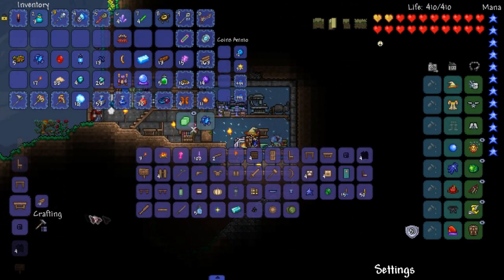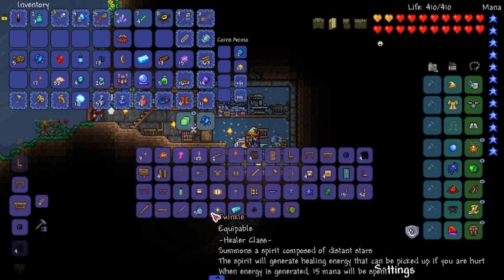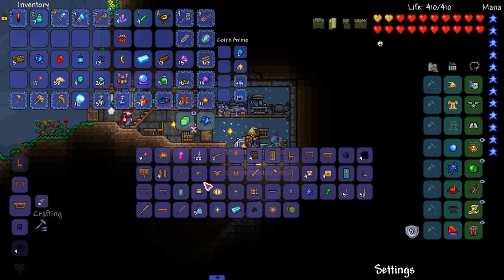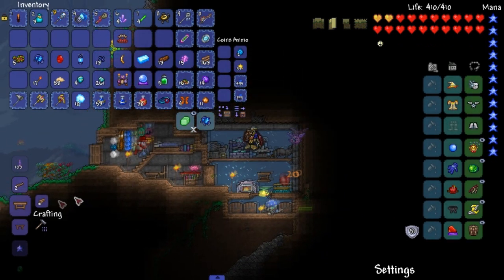But you know you gotta have that challenge. Twinkle. Summon spirit composes this star. Spirit will generate healing energy that can be picked up if you're hurt. Energy generated, 15 mana will be spent. See, I don't know about that. What was I doing again? I was gonna make something, right?